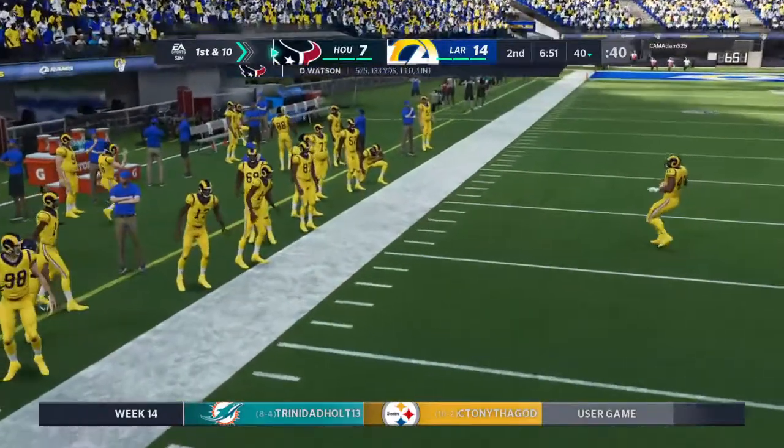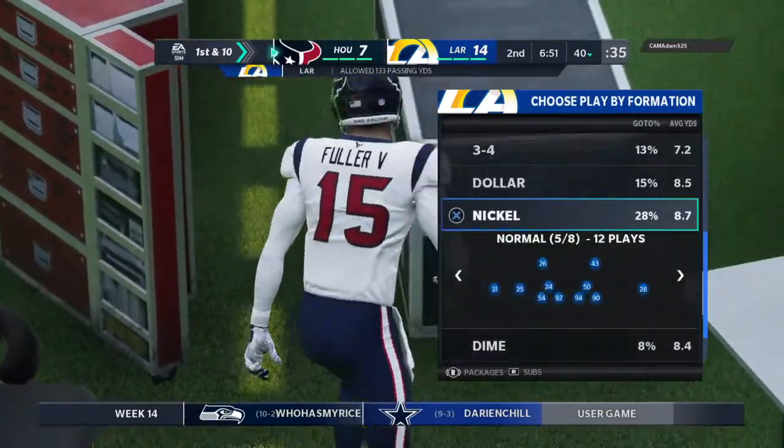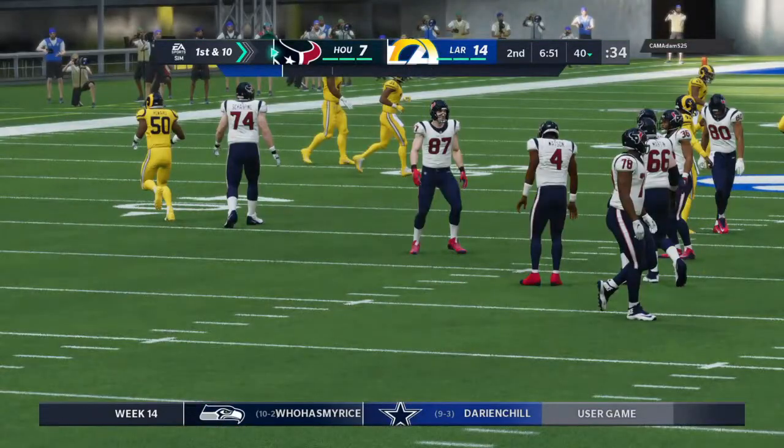Now the throw going to Fuller, and he's got it. And he'll be out of bounds right at the 40. They may want to go back to that one. First play of the drive, good for 15 and a first down.